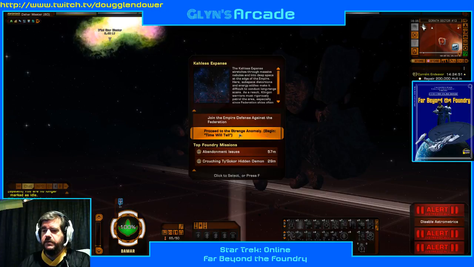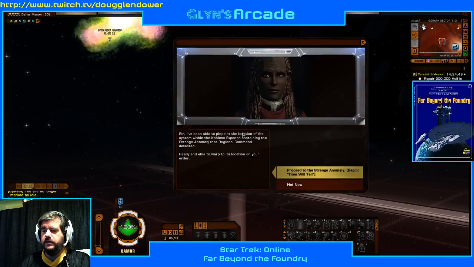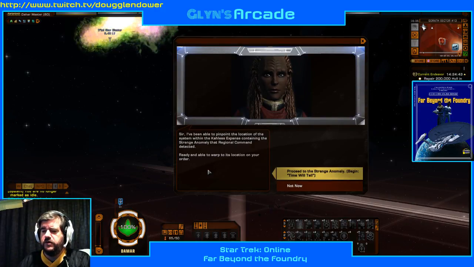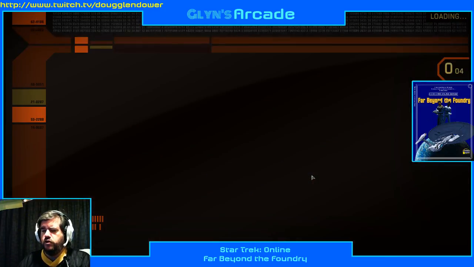Begin the search. Receive the strange anomaly. Sir, I've been able to pinpoint the location of the system within the Kalos Expanse containing the strange anomaly that Regional Command detected. Ready to warp to its location on your order. Proceed. Indeed.